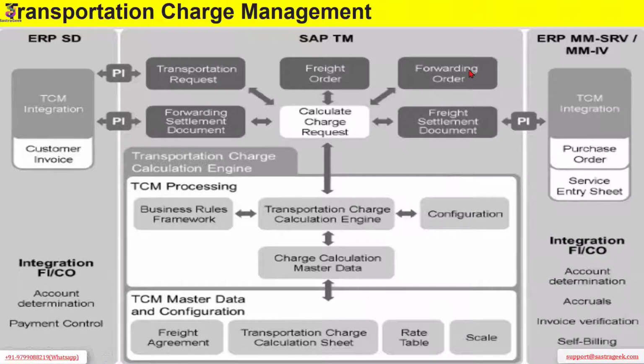And coming to SAP transportation management, we learned that there is a forwarding order, freight order, and settlement. These are the freight documents, and then you have settlement documents. Now, at the heart of the whole thing is your charge calculation, charge requests, and all that. So charge management, or charge engine, or whatever we call it, encompasses a lot of activities, some configuration, some customizations. And right at the core are these 4 or 5 items: scale, rate table, charge calculation sheet, charge type, then freight agreement. So this block forms the discussion for today. We'll see those aspects.